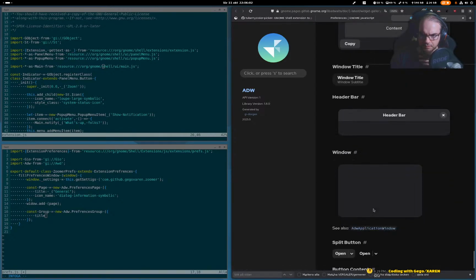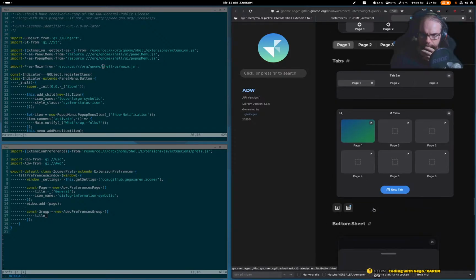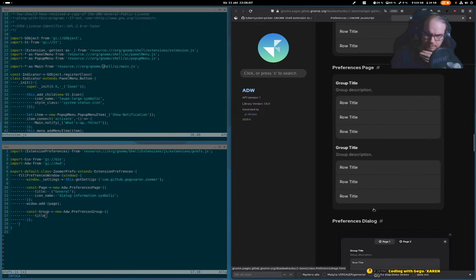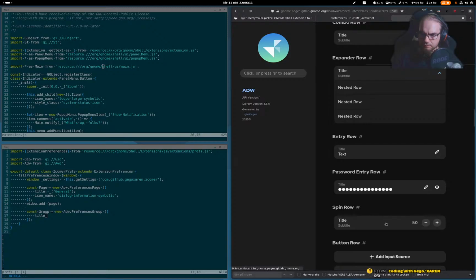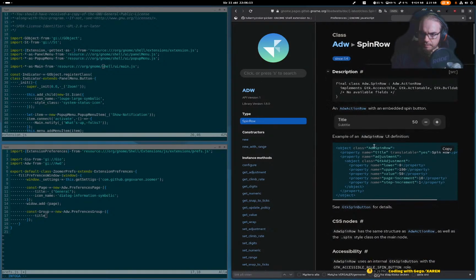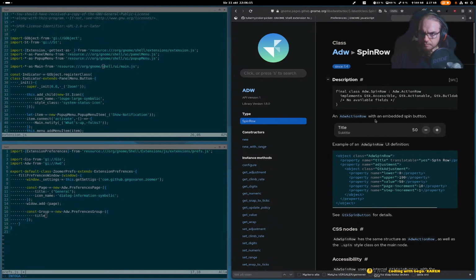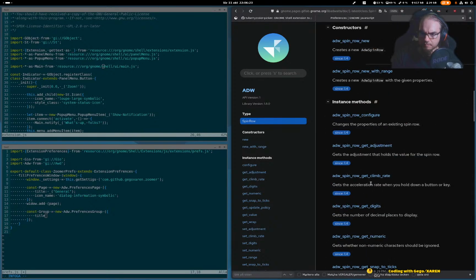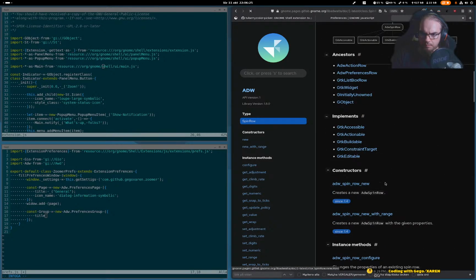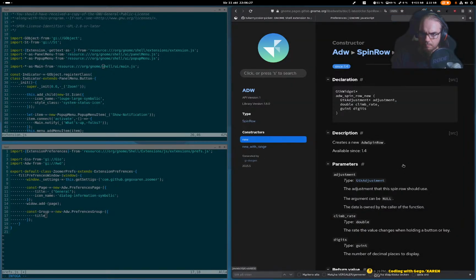Is that it? Spin row. Yeah, I think so. Spin row. And you need an adjustment. Key adjustment.